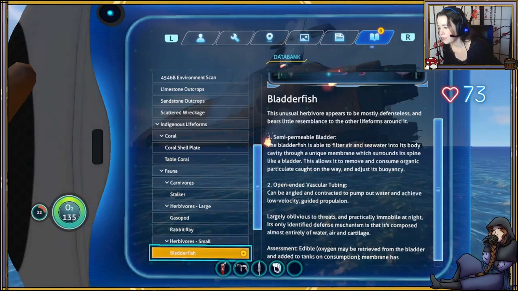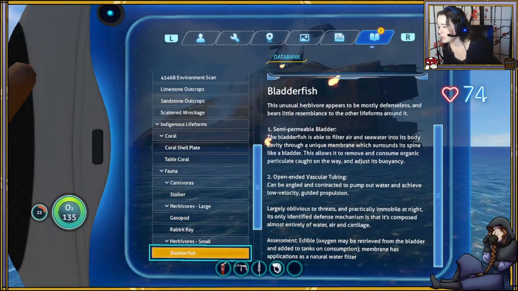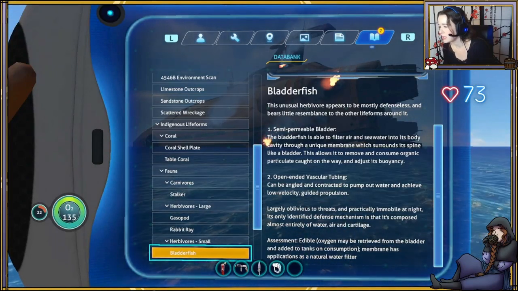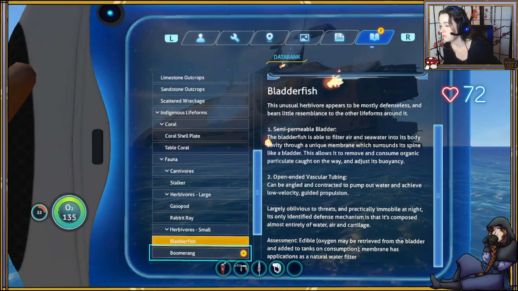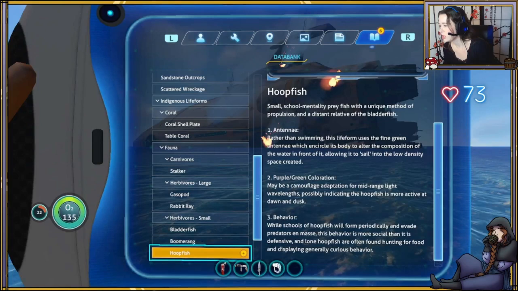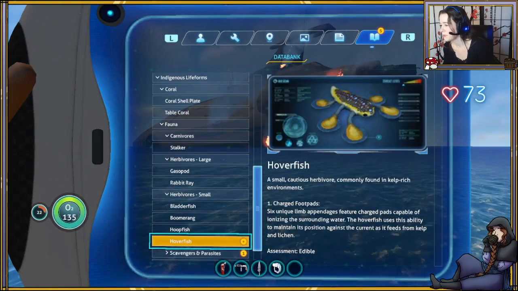Let's see. Bladderfish. Edible. Oxygen may be retrieved from the bladder and added to tanks on consumption. Membrane has applications as natural water filters. Ooh. Boomerang is edible. Hoopfish. Edible. Yeah, I get the feeling a lot of these smaller ones are just edible.